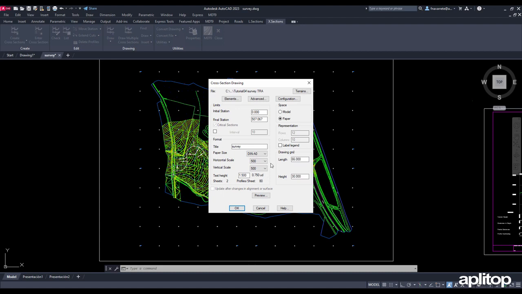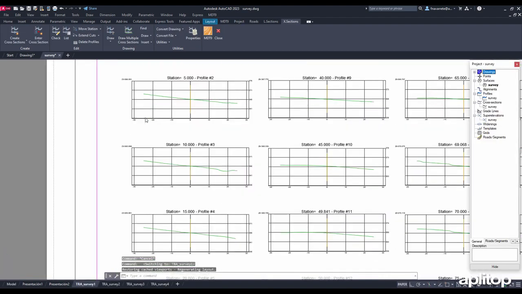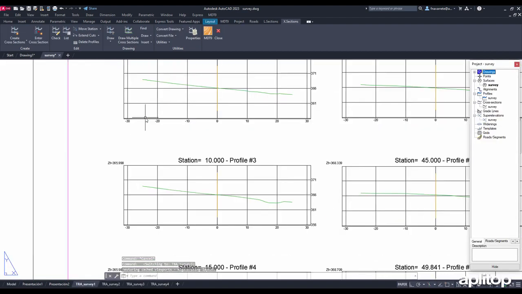We will also draw them in DIN A2 format, but this time in paper space, at 500 scale. We check that a layout has been created for each sheet.